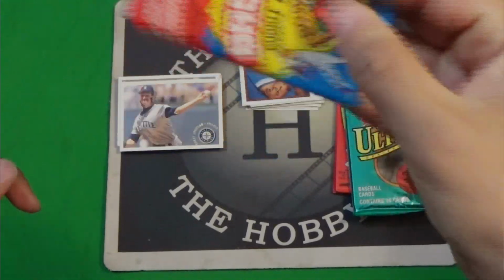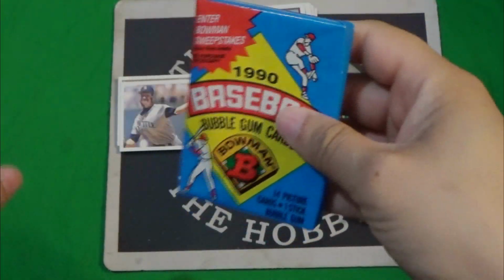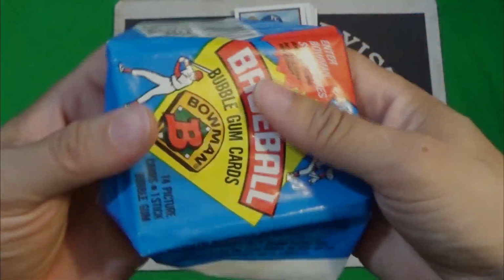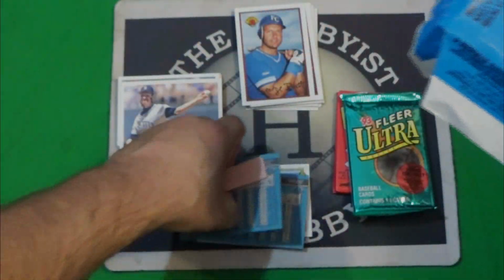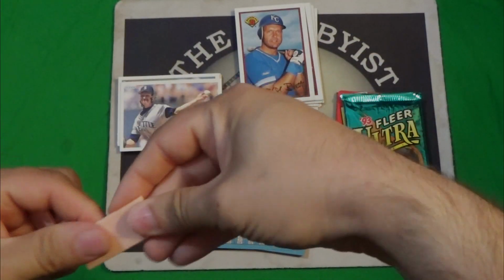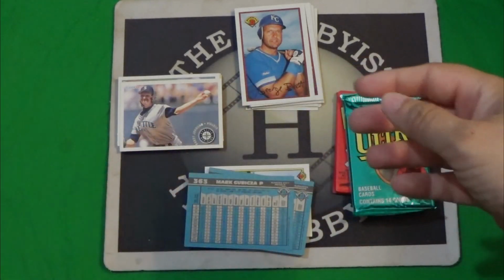Here we go. Our 1990 Bowman with the 34-year-old gum. We are very close to completing this set, but I don't think we're going to make it. I'm pretty sure we're not going to make it unless we get all these. And even if we get all these, I don't think we'll make it. Alright, it's a little crunchy.